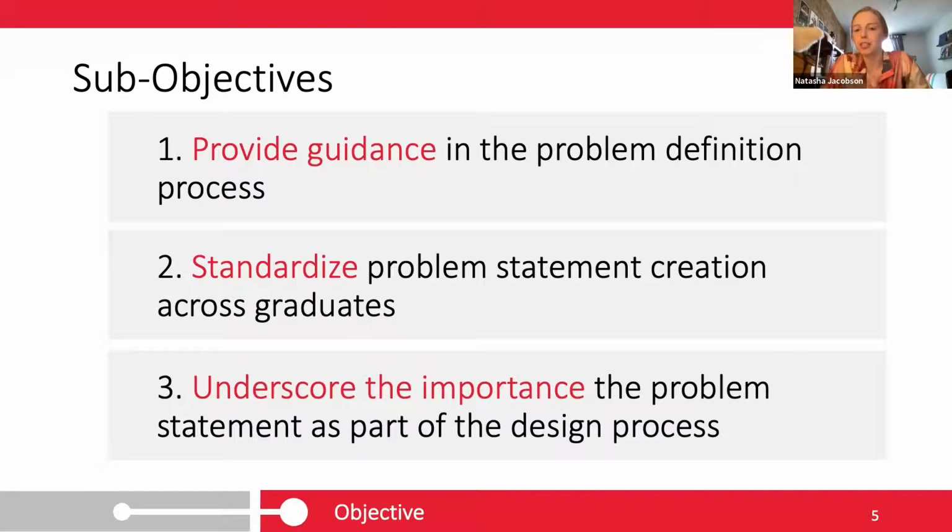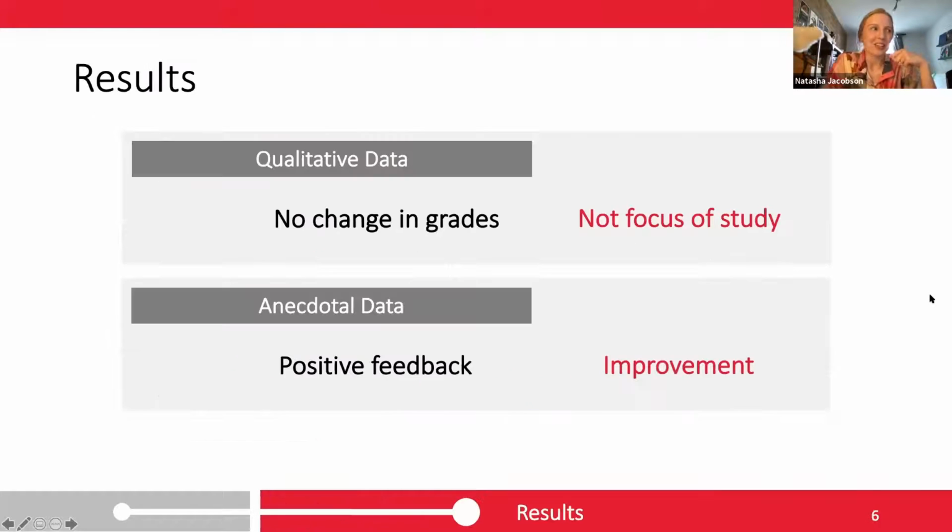So my partner and I became responsible for ensuring students met that who, what, where, and why of the problem with appropriate assessment and corresponding feedback. I want to note that average grades did not see a significant change before and after our assignment introduction. That is before and after 2019. Grades in this course tend to be very high overall, though grade improvement was not the reason we were implementing the assignment anyway. We were more interested in that anecdotal feedback.